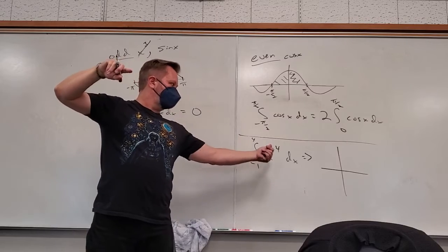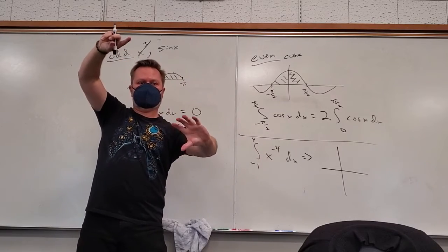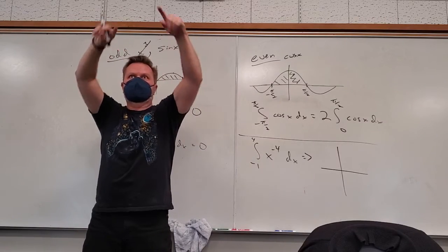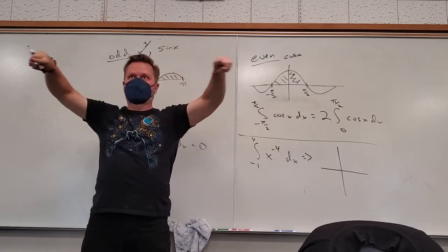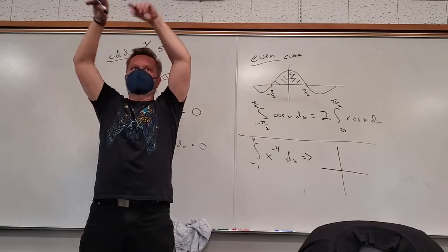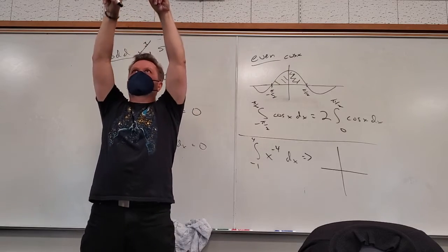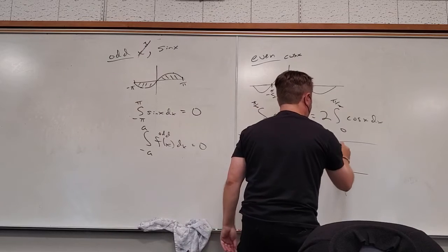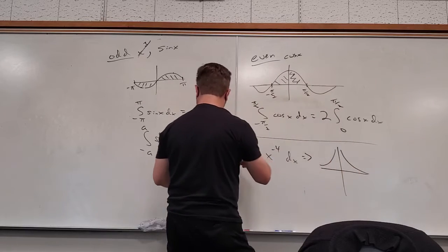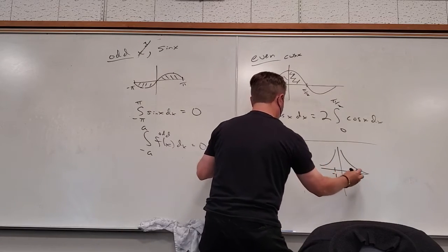Okay, it's hard to do. So when I raise it to an even power, it's just going to take this negative piece and put it up here. Because now it's got to be positive, so now it's easier to do. It's like an infinite volcano, right? So the lava can never get out. All right, so that's nice. So it's going to look like this. So I'm trying to go from negative 1 to 4.